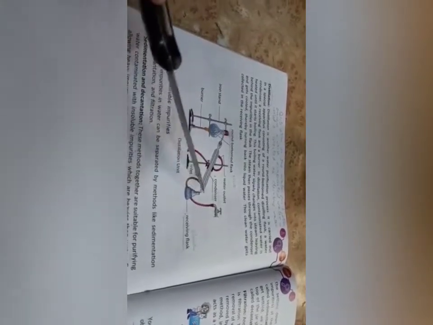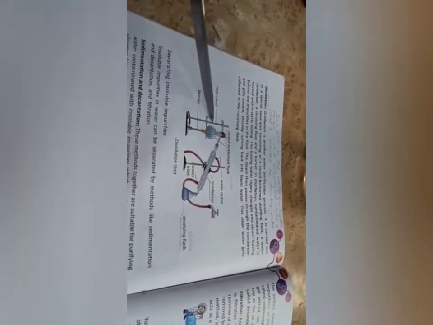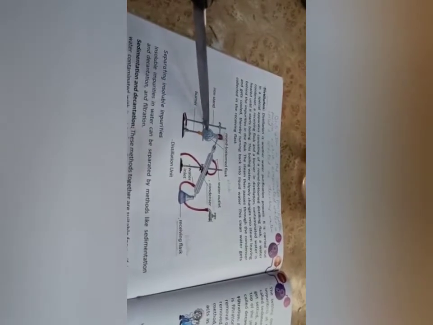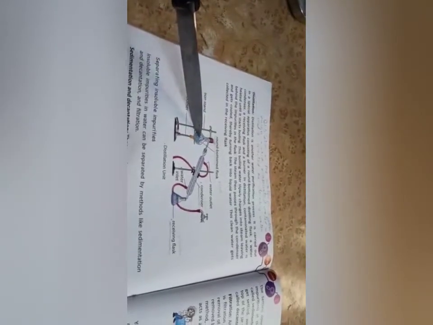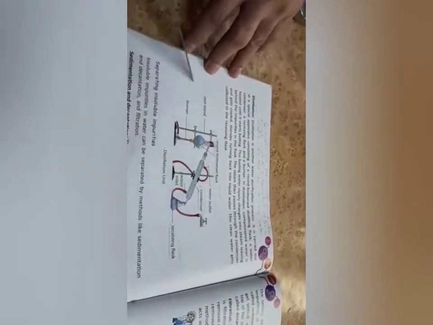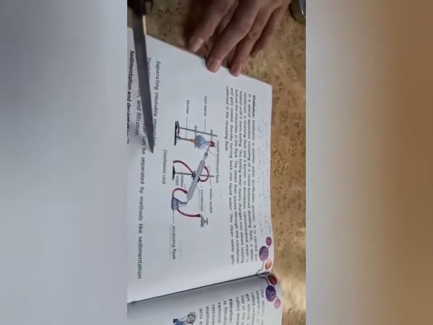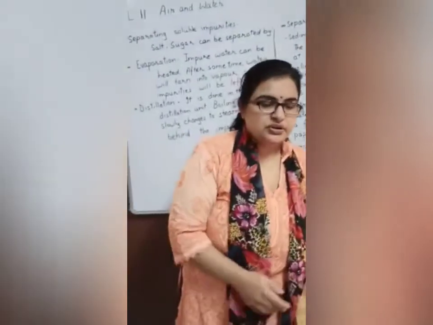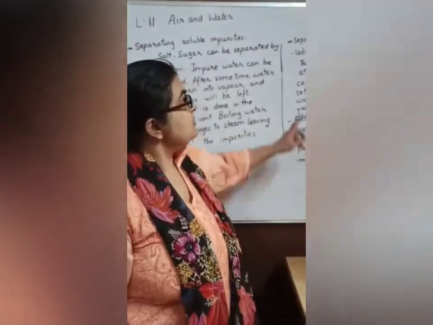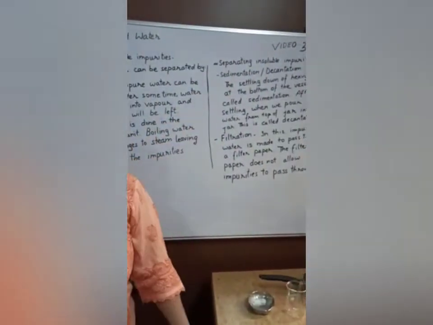Okay, so after heating, the vapors will be going to another place or another beaker, and we get the clear water. And when it is boiled or heated, the impurities will be in the bottom of this flask. The impurities will be left. So this whole setup is called the distillation unit, and this is one another method of separating the soluble impurities. Now after that, we will be talking of separating insoluble impurities.